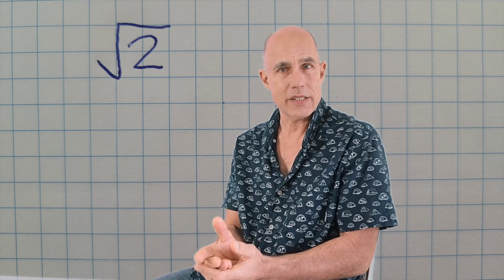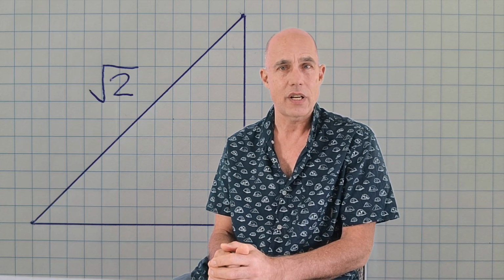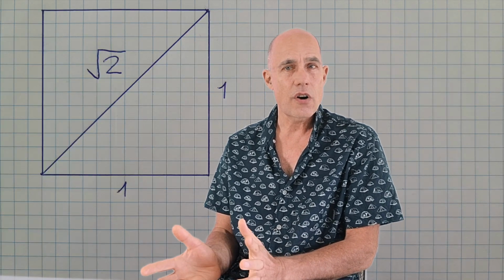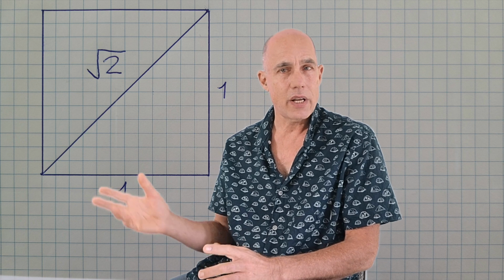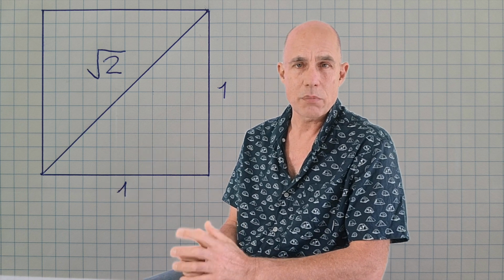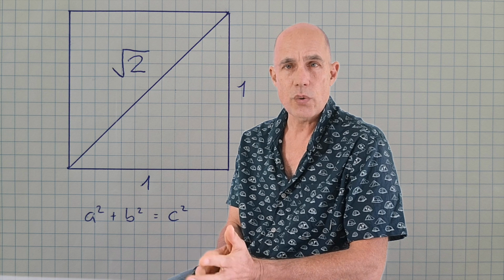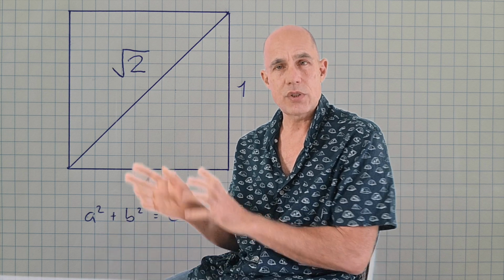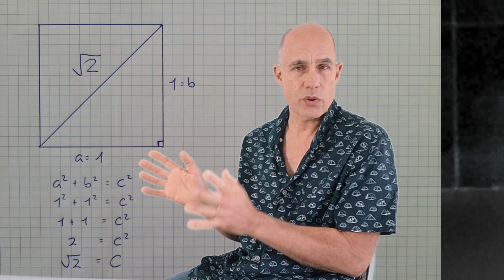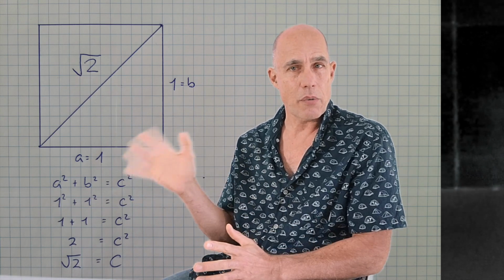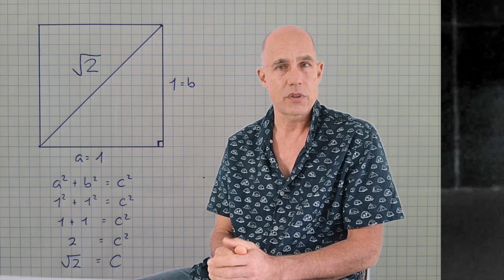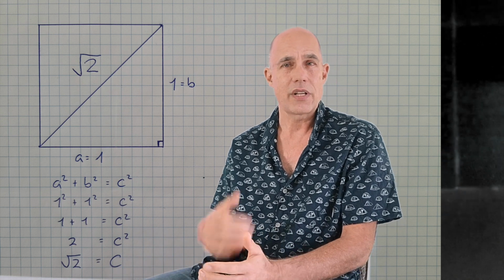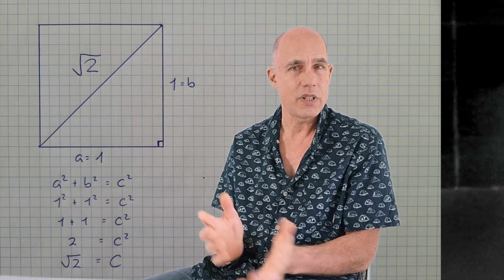To access that length, square root of 2, we need a triangle, basically, or a square, where the sides are the length of 1. So we have a right angle triangle, sides the length of 1, and we apply the Pythagorean theorem, a squared plus b squared equals c squared. And when we do that, we have the two sides the length of 1, so 1 squared plus 1 squared is 2. So our hypotenuse, c squared, becomes 2. So c becomes the square root of 2. That's a number that when multiplied by itself equals 2.